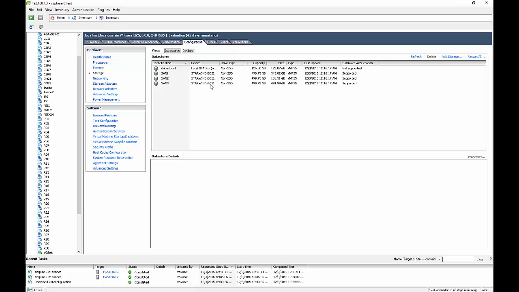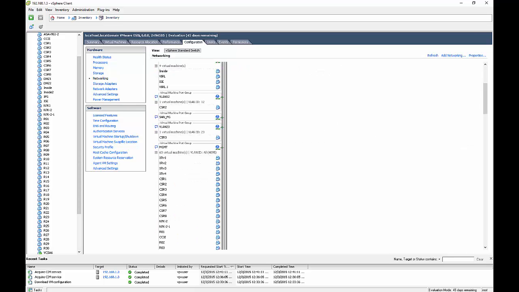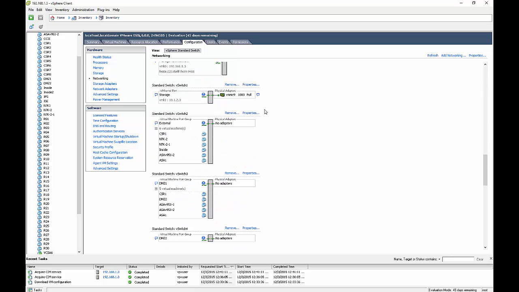I know that's kind of quick, but that's not really what I'm here to show you. I'm not here to show you how to set up storage. I'm here to explain it. So now that I have a nice little area of whiteboard to discuss this in, I'm going to break down how this all works. It's actually pretty simple. I'm going to bring this down to where the iSCSI kernel adapter is. Click on this and bring this over here.